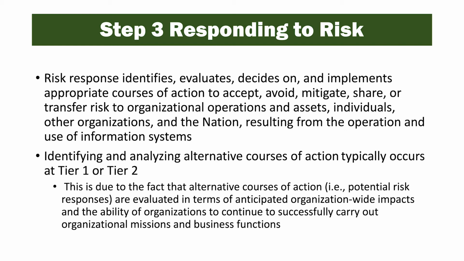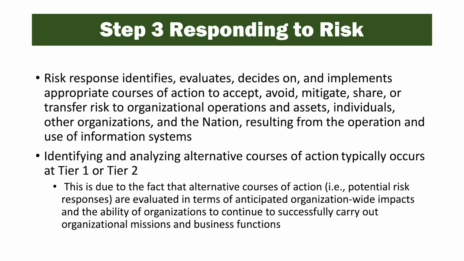Risk response identifies, evaluates, decides on, and implements appropriate courses of action to accept, avoid, mitigate, share, or transfer risks to organizational operations and assets, individuals, other organizations, the nation, resulting from the operation and use of information systems. Identifying and analyzing courses of action or alternative courses of action typically occurs at Tier 1 and 2. That's the higher levels in the organization.